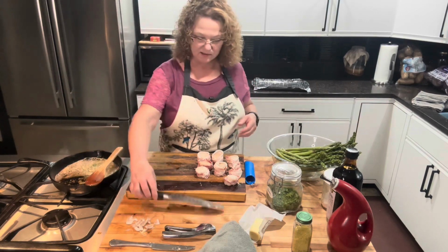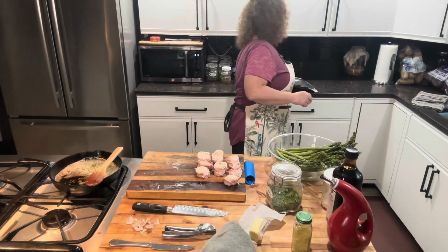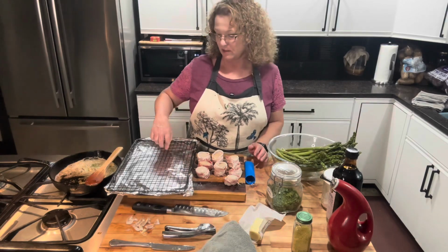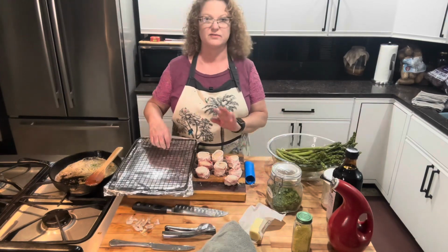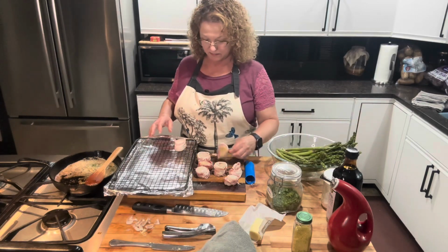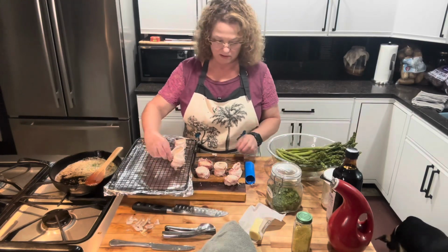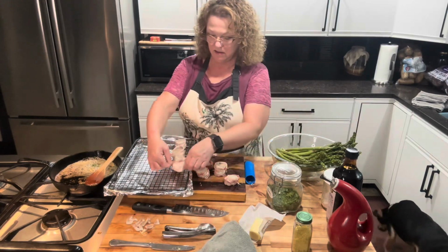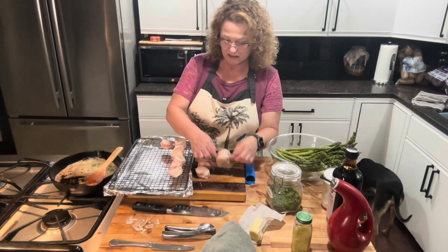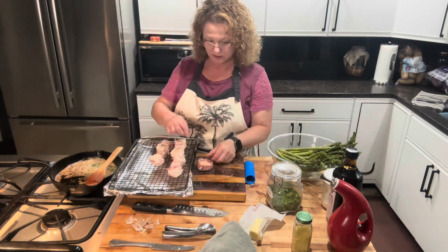And now I'm going to transfer these scallops to a baking pan. I like to use a foil wrapped cookie sheet with a rack on top. It just makes for easy cleanup. You can put it directly on the baking sheet if you'd like. I would probably put some nonstick spray down if you do. And with scallops, it's usually probably 2 to 3 scallops per serving.